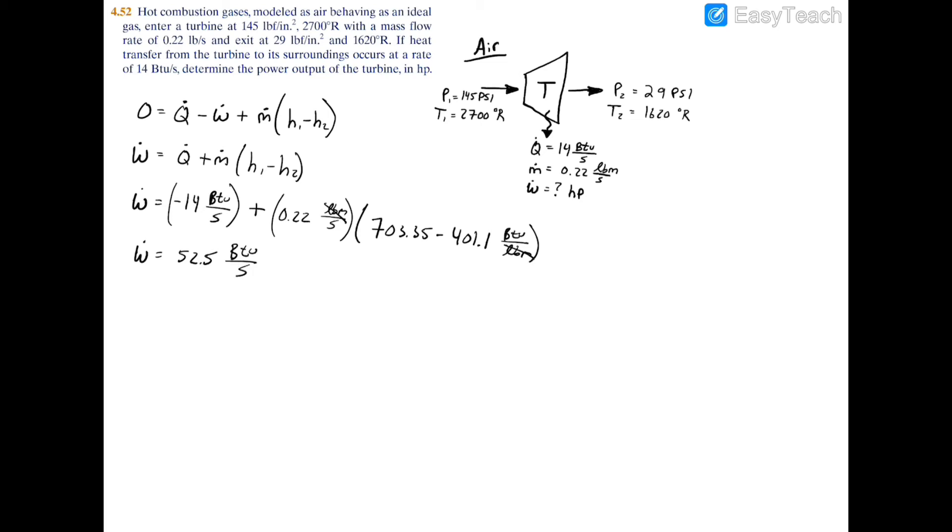But we're not done here because we're looking for the unit in horsepower. And while we don't have a direct conversion factor for btu per second to horsepower or vice versa, the book does tell us that one horsepower equals 2545 btu per hour, which seems more reasonable that we can get btu per second into btu per hour.